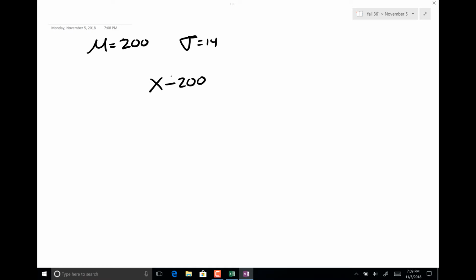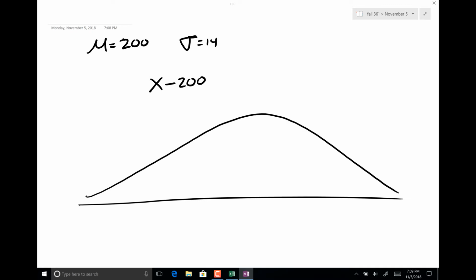Well, the old mean was 200. They'd clump around 0. That's right. This is exciting. So instead of clumping around 200, they would now clump around 0. But notice the standard deviation is still 14 pounds.